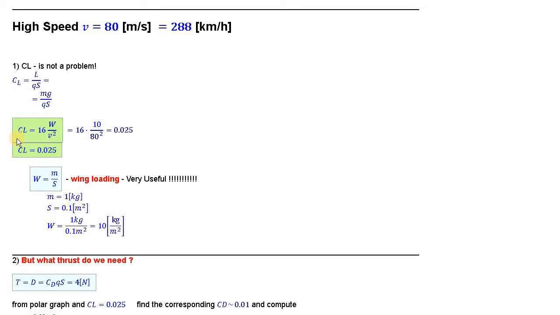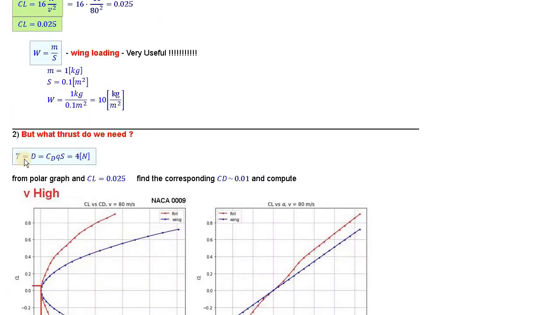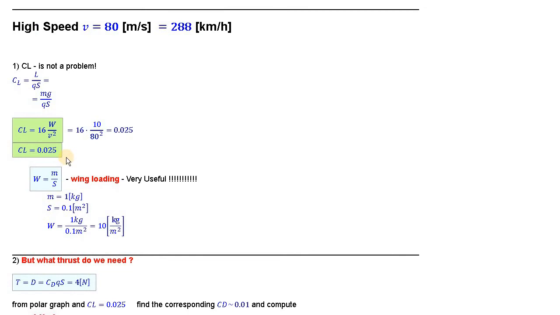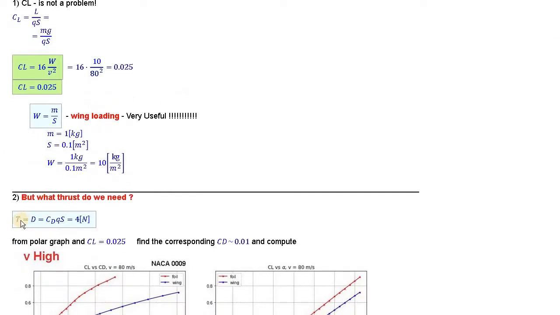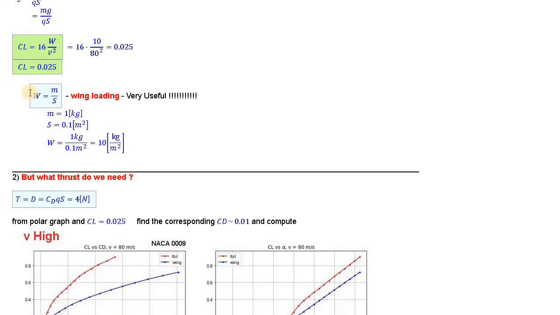And now imagine flying a plane with high alpha. Probably the drag is going to be significant as well. So we have to check if we can have this drag. We know the power of our motor. So the motor has this power. This power is sufficient to fly at high speed, 80 meters per second. So we know the thrust, which is 4 newtons, and we know that we're going to have a high lift coefficient at small speed.